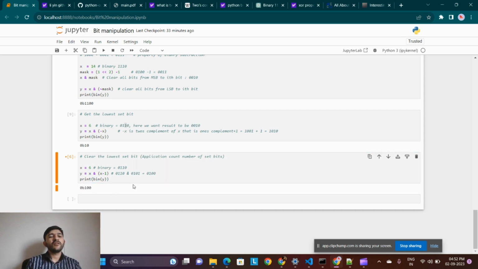So we have learned 14 bitwise operations in Python. Those are very useful while solving various problems for interviews or in colleges for various computer science applications. I hope this helps, and let me know if something is not clear. I will try to explain it again. Okay, thank you.